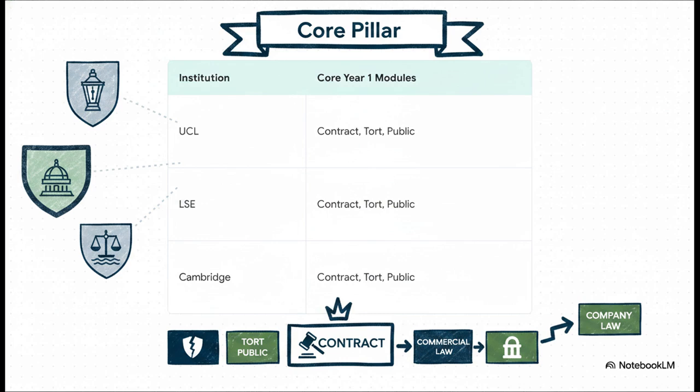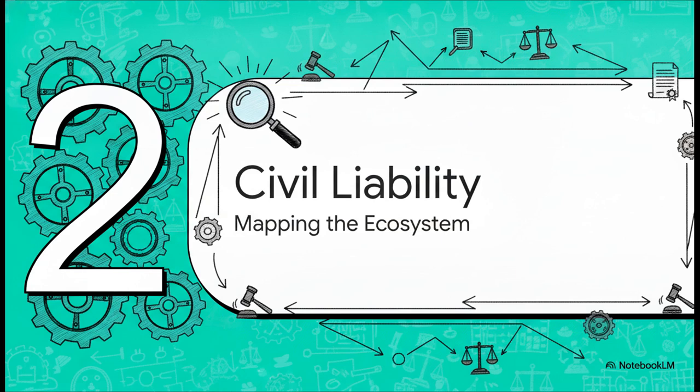It sits right alongside tort law, public or constitutional law, and criminal law. And why is that? Because the general principles of contract formation, terms, and discharge, they apply to almost every single commercial and private interaction in our society. Mastering this stuff right now literally validates your entire foundation for Year 2 and 3 modules, like commercial law or company law. Moving right along to Section 2, defining civil liability.